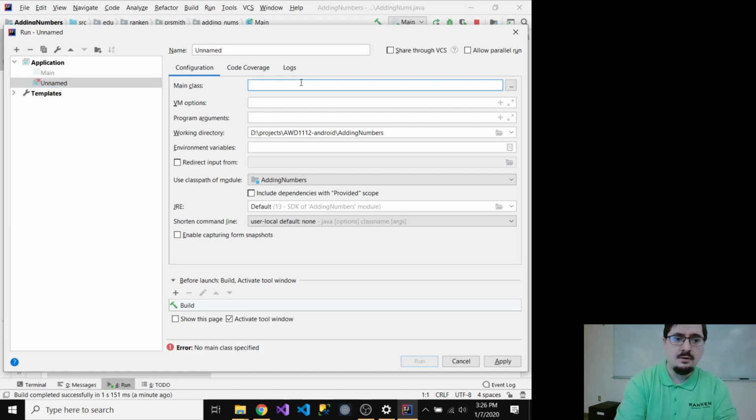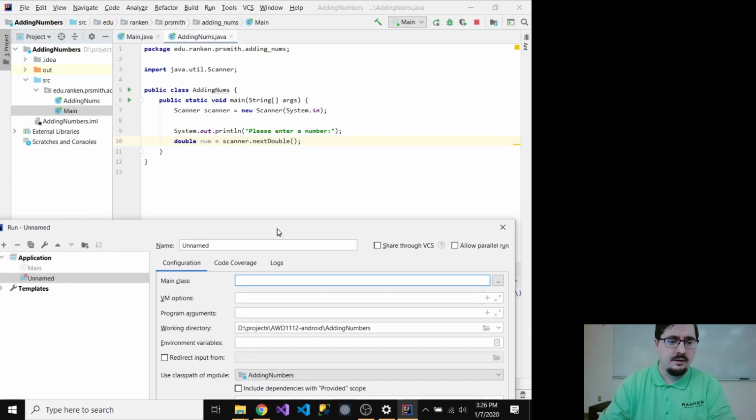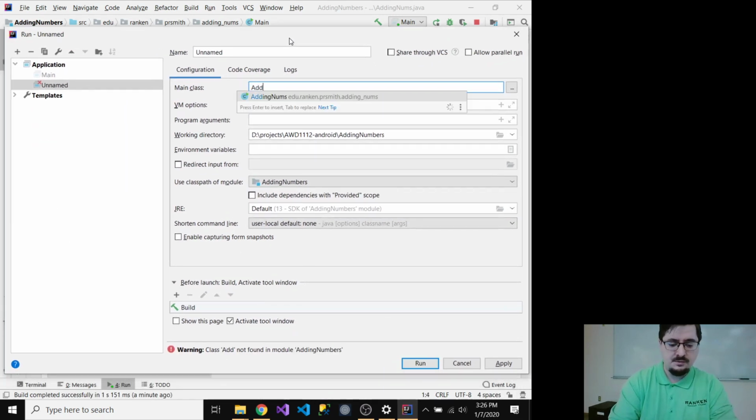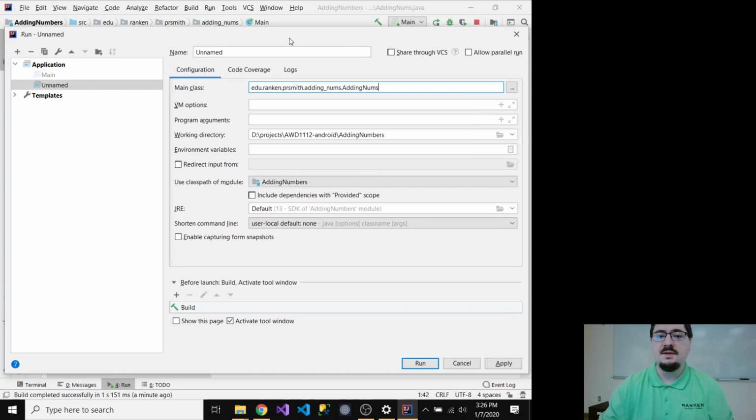This one is now going to be, remember we called it adding nums. Adding nums is the name of the class, the main class, and you set that there. If I had any command line arguments I wanted to give it, remember there's that string of args that the main method takes. I could put those here and it would start with those args. So if I wanted to start with 1, 2, 3, I could do that right here.